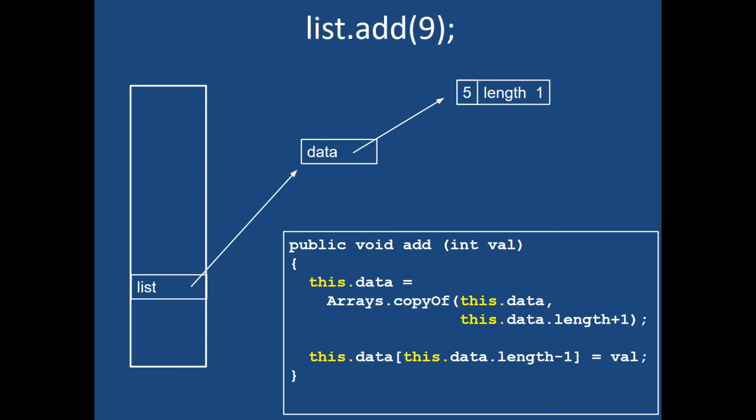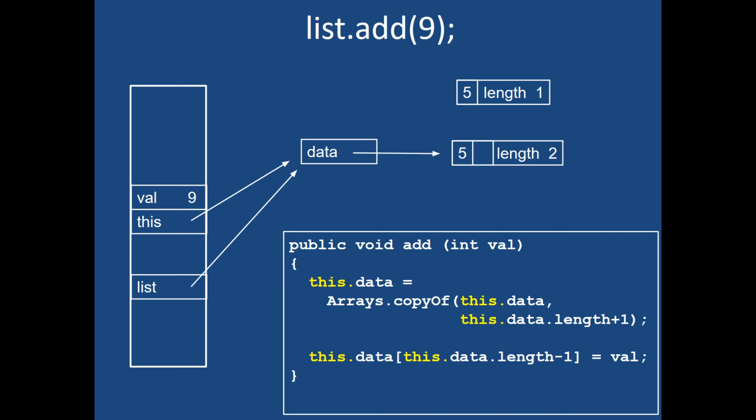Let's add 9 to the list. What's going to happen? We're calling an add method from main, so we push the stack frame. What's the value of val this time going to be? 9. And the value of this is going to be a reference to that object. And the same thing happens. We make a copy of the array referenced by data and store that as a new value of data, like that. And then we go to data, we go to the array, and we store a 9 in it. That thing's garbage. Method returns, so its stack frame disappears, but we're left behind with the object that we're trying to create.